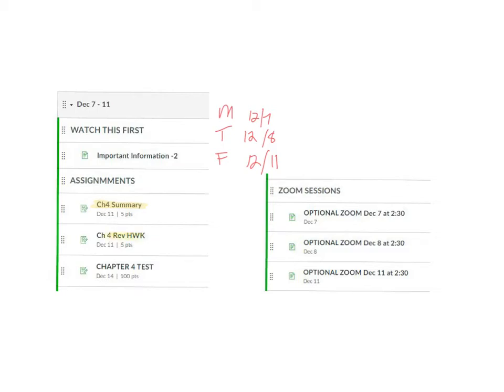Our second assignment is right here, and that is the Chapter 4 review homework. It has a similar procedure. The PDF is linked in there. You will need to then show all work and upload one PDF file. Same thing, the answers are on there, but then linked in right below the assignment are videos from YouTube that are me explaining each and every problem that has an explanation.